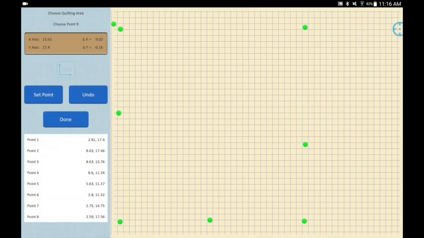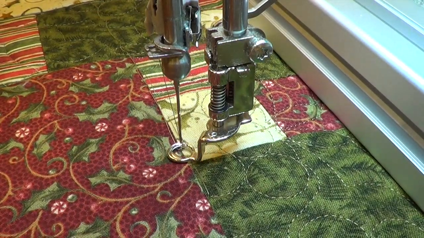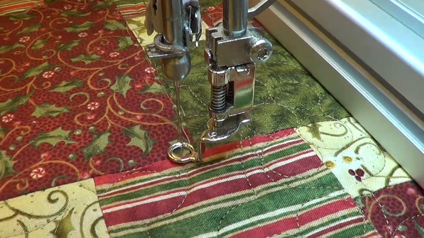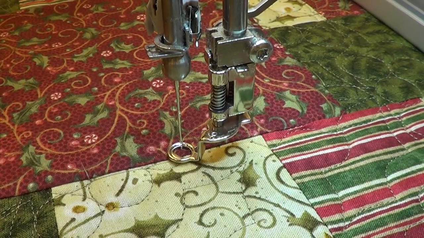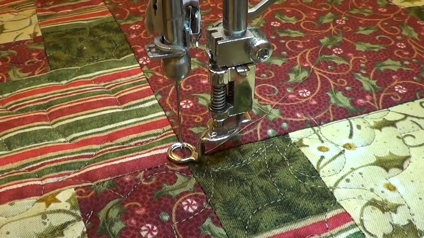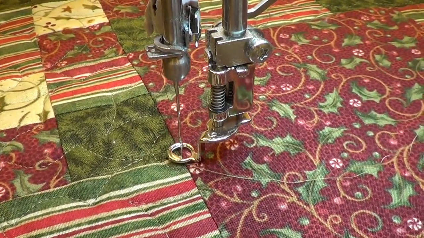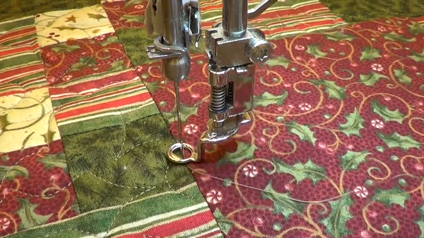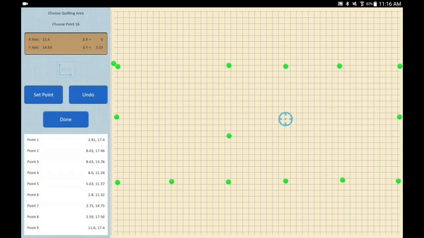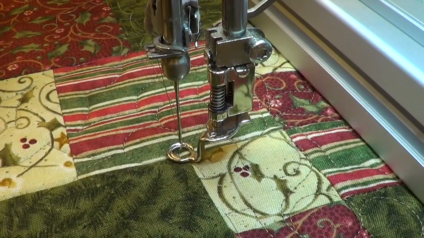And now I'm going to go into my other blocks here. And I basically choose 8 points per block, the 4 corners and then the 4 midpoints. Again, that's just to capture any kind of curvature or waviness in the outer border. I'm not going to be quilting something that's going to necessarily get very close, but I just do it as a matter of practice. And then I'm going to go up and out of the way, and then down to this next block.